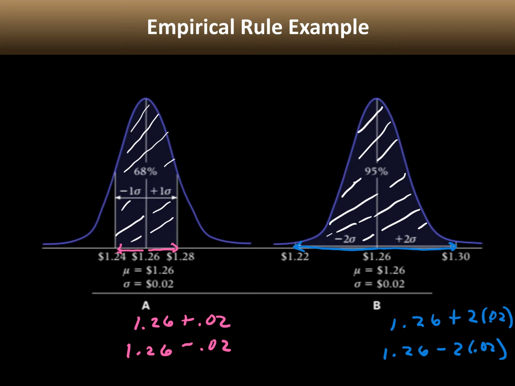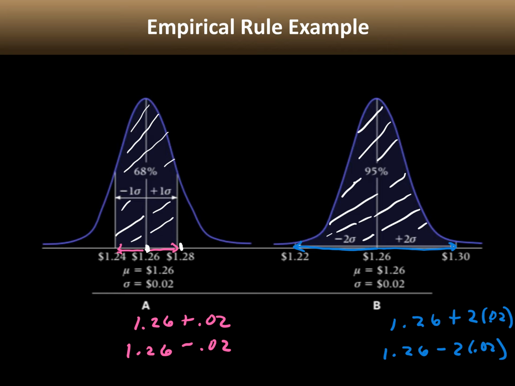Okay, so if we were to cut that in half, let's say here, 68, if we wanted to just go between $1.26 and $1.28, that would be half of 68, which would be 34%, right? 34%. And so if you can see, if we wanted to go plus or minus 3 standard deviations, we would then have 99.7%, because the empirical rule is 68, 95, 99.7% of the central or middle data.